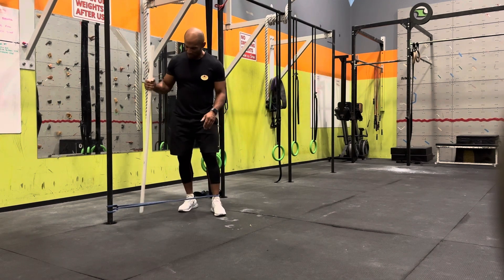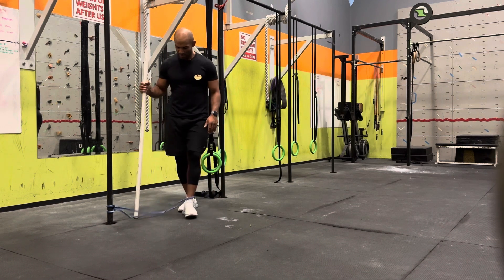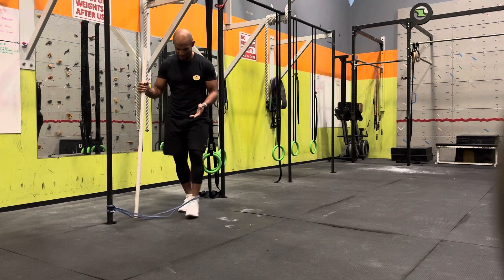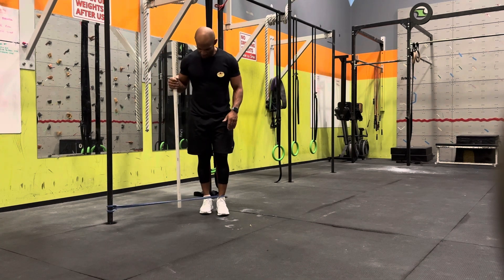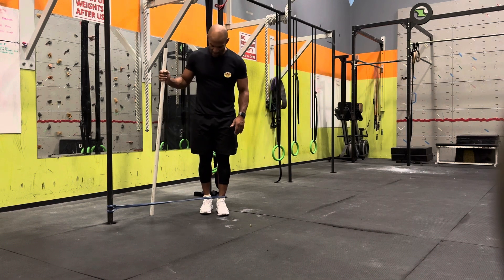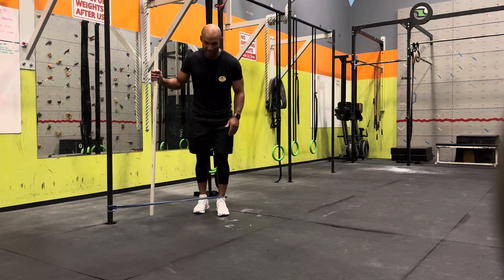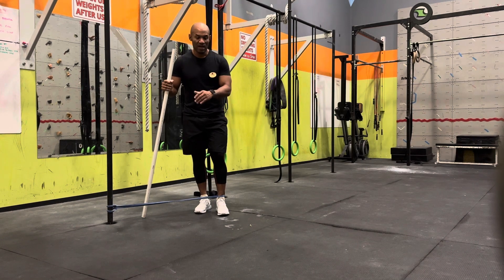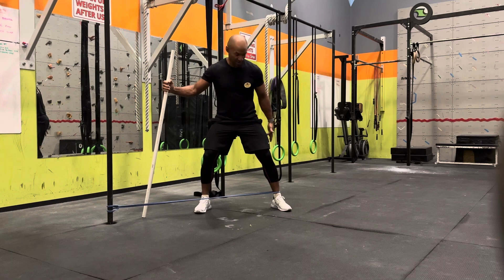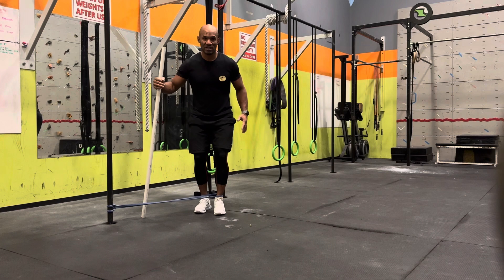After, you will start by putting some tension in the band — we want to have tension. We don't want the band to be flat on the floor; we want some tension. When we're here, we put the second leg next to the first one, just behind the band. Keep the pole in this hand, and the goal will be to bring the leg out — open — and come together, open, and keep it together.